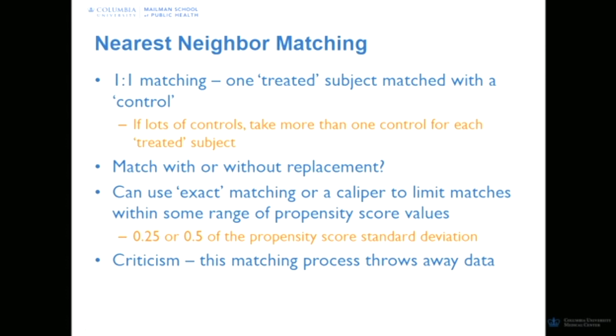But one thing to know: when you create these matched pairs, let's say 1-to-1, 1 treated, 1 control, you might use the entire sample and have matches for everybody, or you might not. And that's fine.